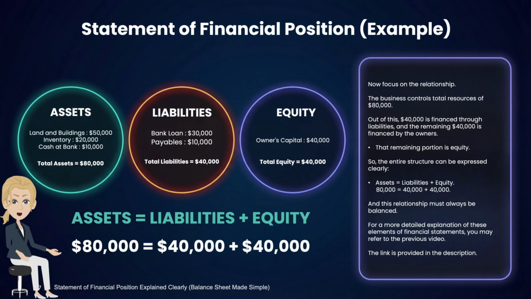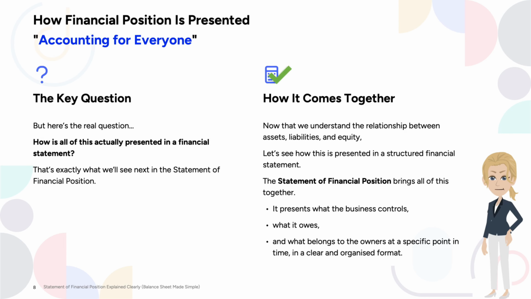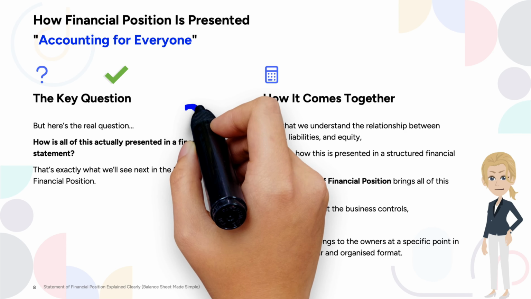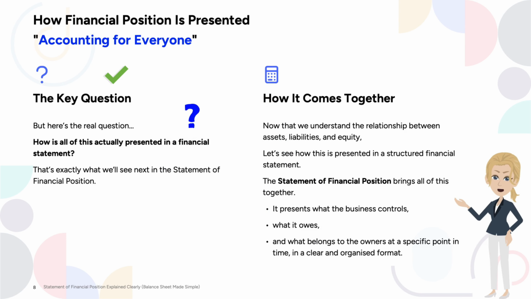For a more detailed explanation of these elements of financial statements, you may refer to the previous video. The link is provided in the description. But here's the real question. How is all of this actually presented in a financial statement? That's exactly what we'll see next in the Statement of Financial Position.